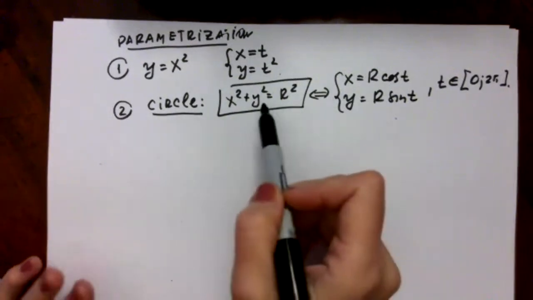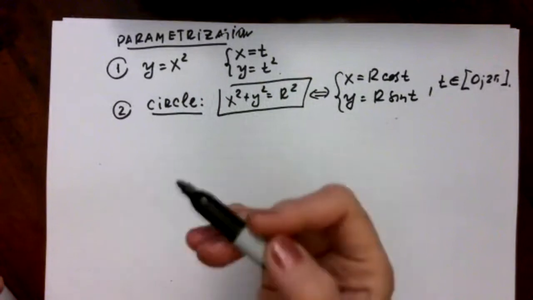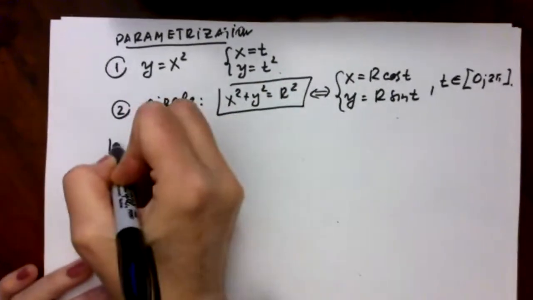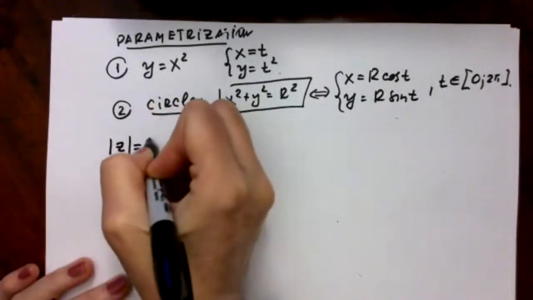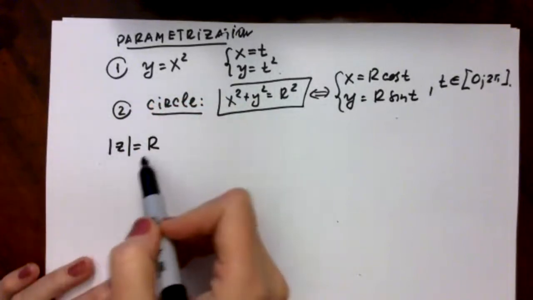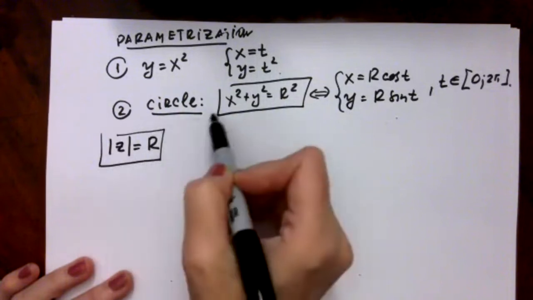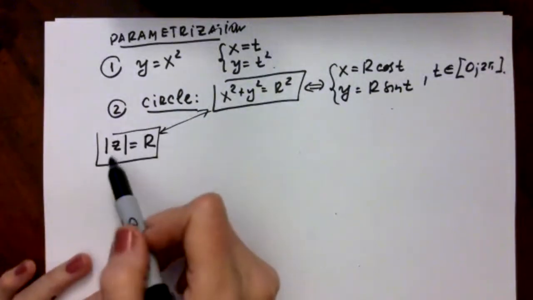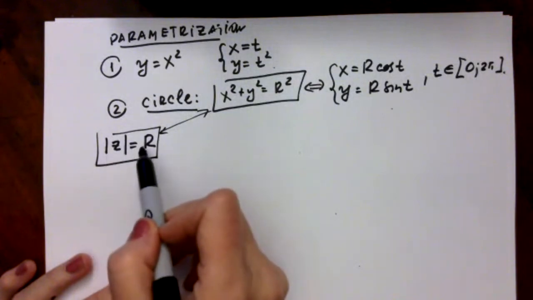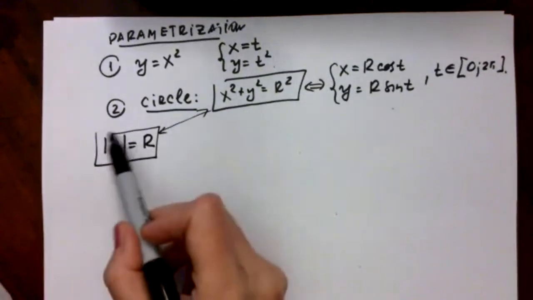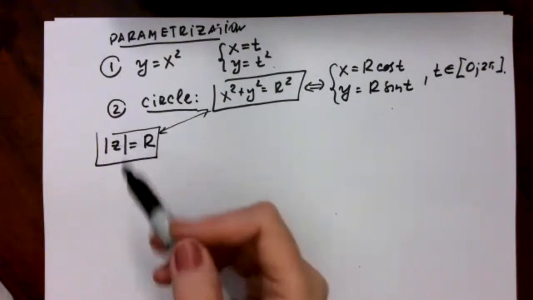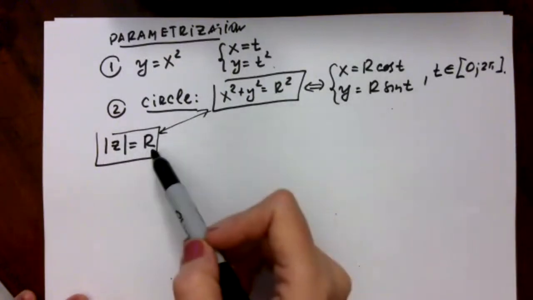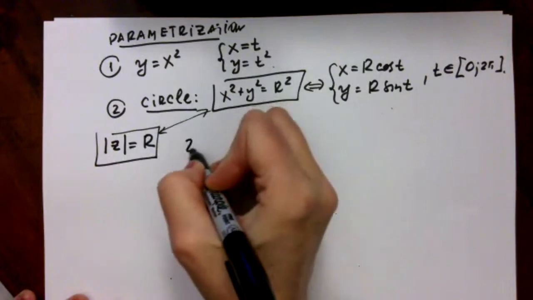So maybe it makes sense to give you some more advanced notation. Nothing new about this idea. For example, here in complex variable theory, the equation of the circle could be rewritten as this. So this circle is equivalent to this circle. But it's not very convenient to use it in this form because it's highly unlikely that you come across modulus of z under your integral. And that is why parameterization could be done in this much more convenient form.